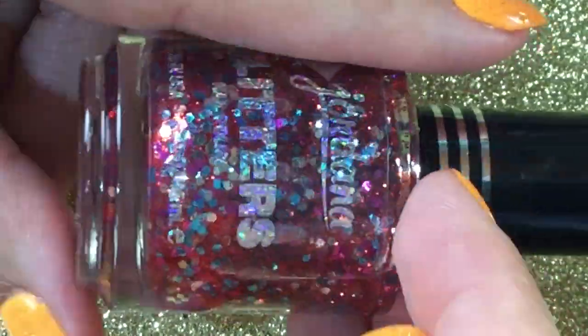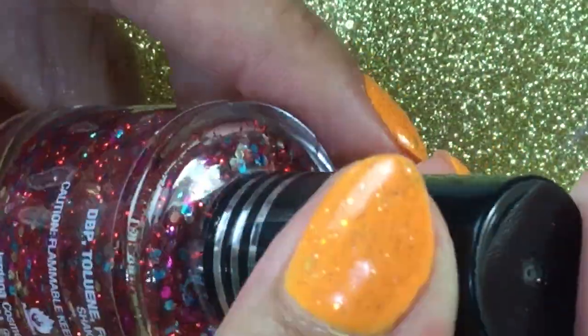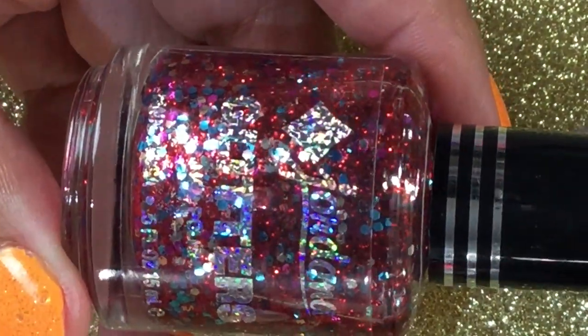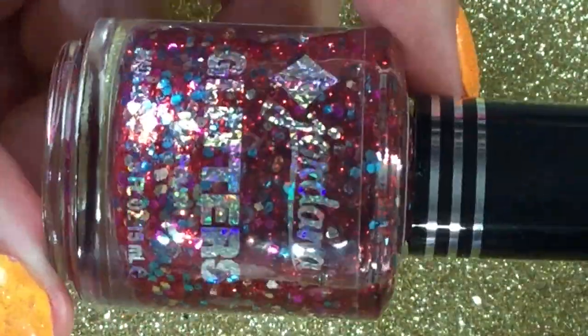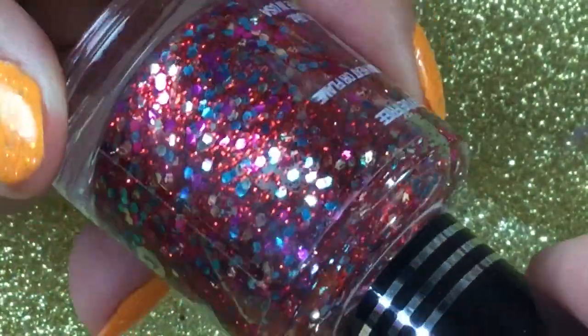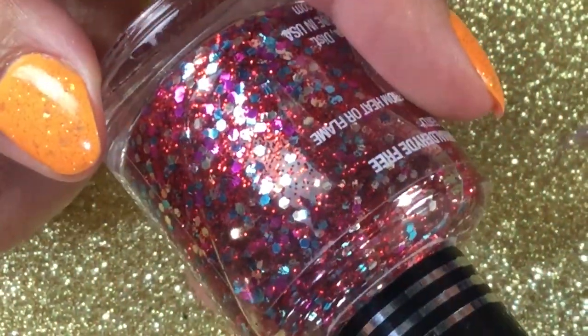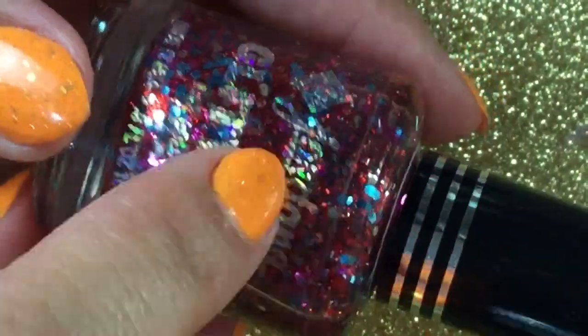I have this really old Jordana glitter, and this I don't think has a name either. Not that I can see. But I picked this up when I first got into polish. I had opened up a Pinterest, someone used this over like a light teal polish, and I had to have it. And I am going to keep this because I think that it's a beautiful glitter mix. You get some really pretty red glitters, and then some larger metallics in teal and silver and pink. I had a couple other Jordana glitters that I sold recently, but this one I'm gonna keep.